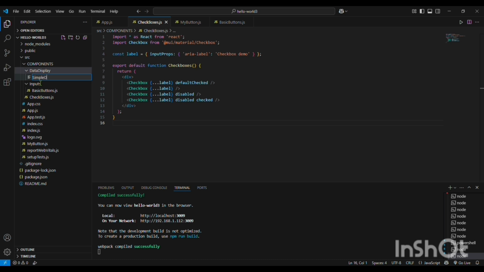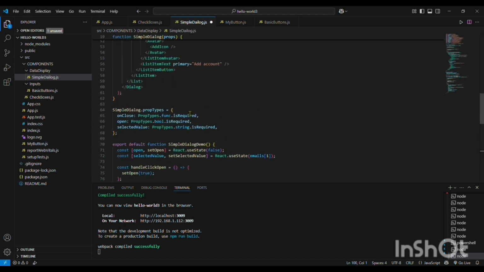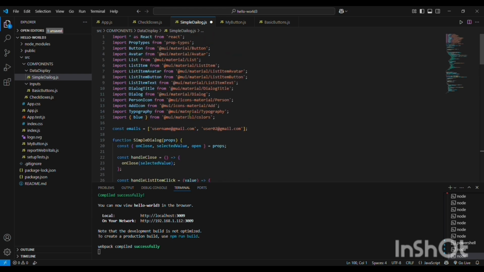Simple dialog.js is the file which is created. Here we have to add all the components which are present in that.